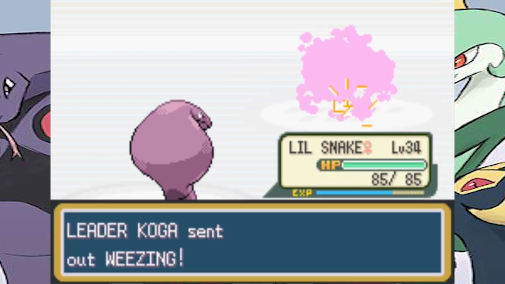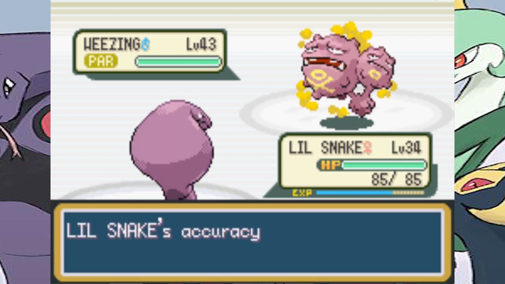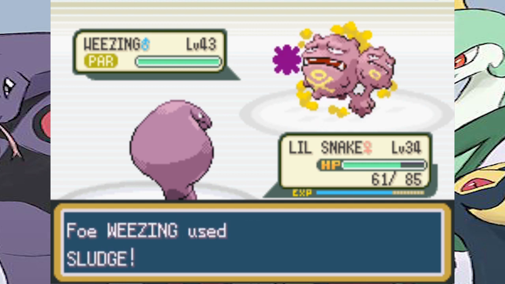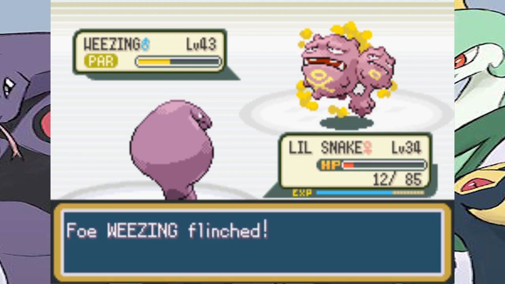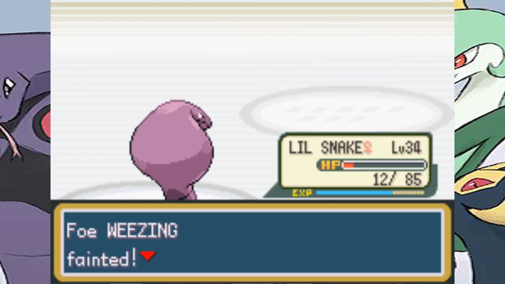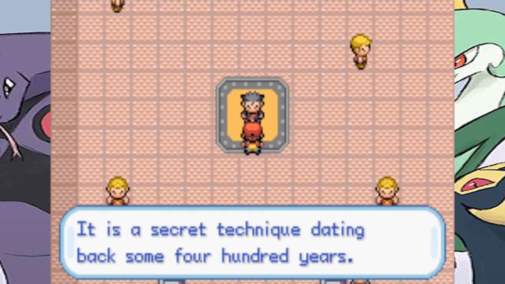His last Pokemon is a Weezing. I paralyze him with Glare, lower his defense with Screech, and go into Bite. I get very lucky and manage to flinch Weezing numerous times. He's paralyzed, he misses his moves. I get very lucky and take Weezing out. Koga is defeated and we receive the Soul Badge and Toxic.